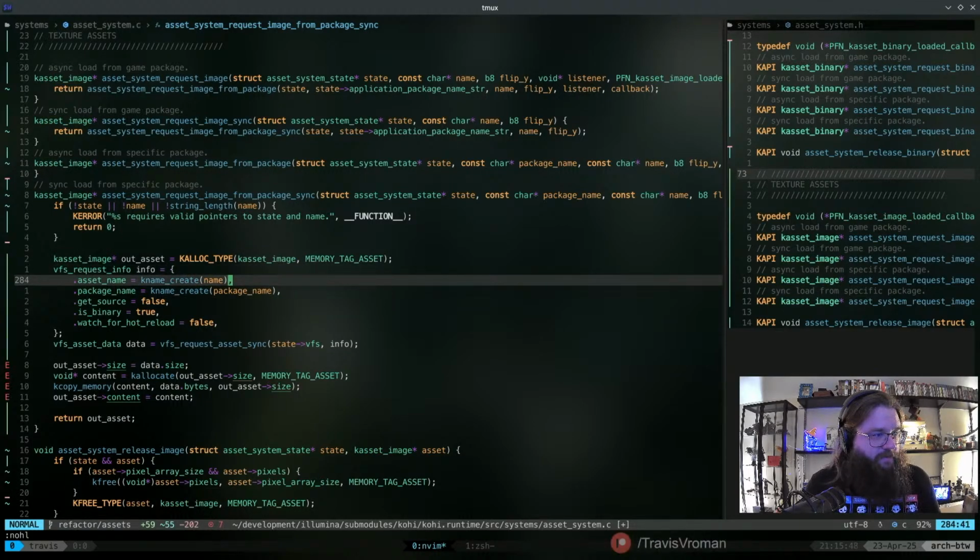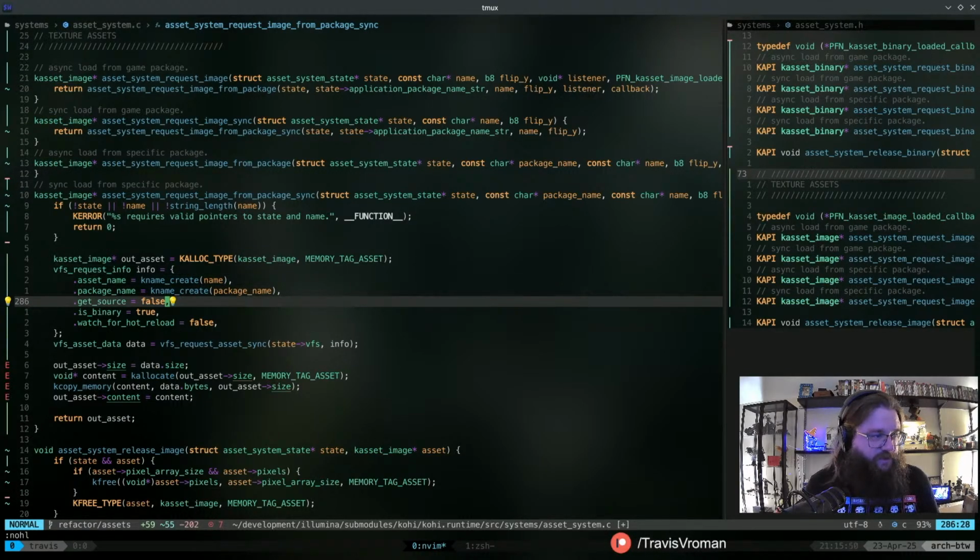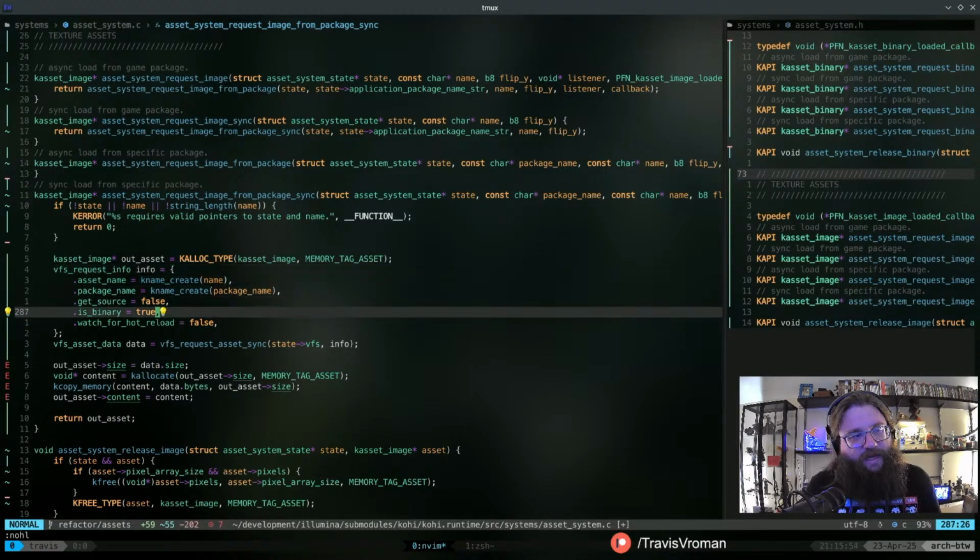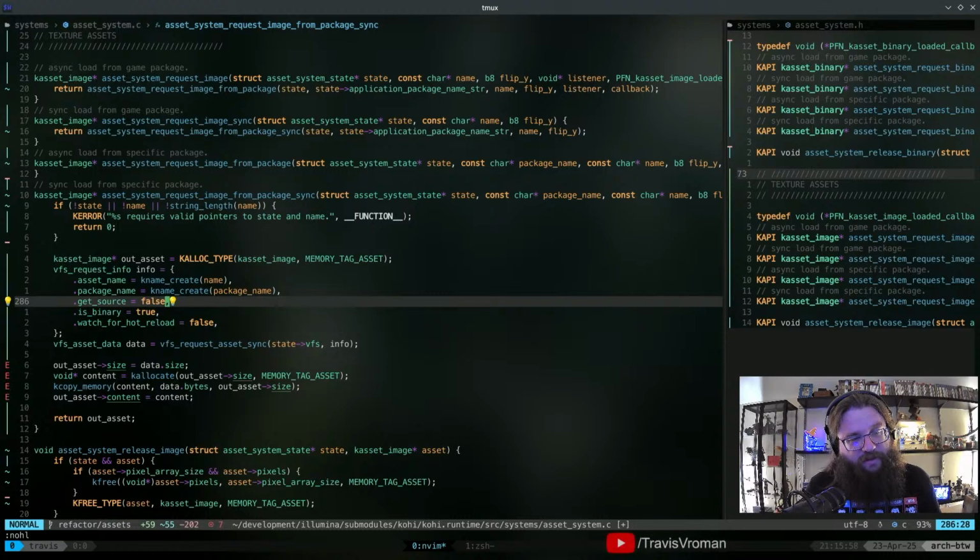And then we have asset name, package name, get source. So we're not going to do any get source on this stuff. In fact, get source might be going away in the near future because I want to change the way that asset imports are handled.